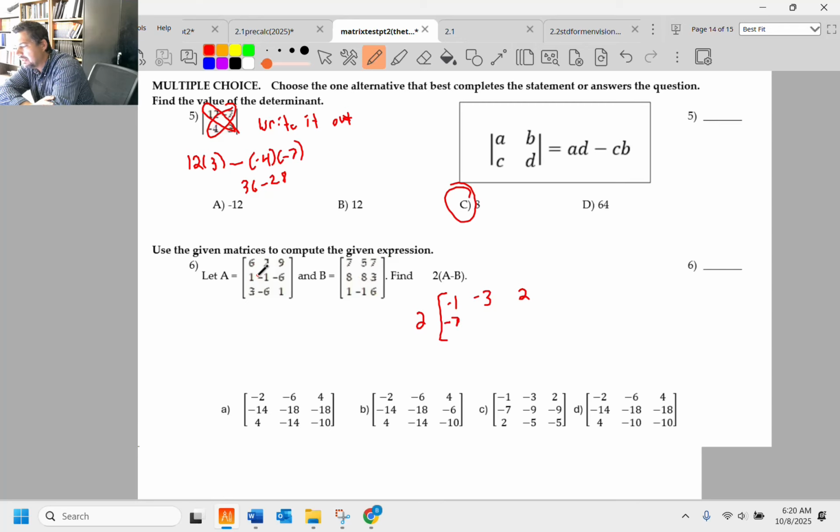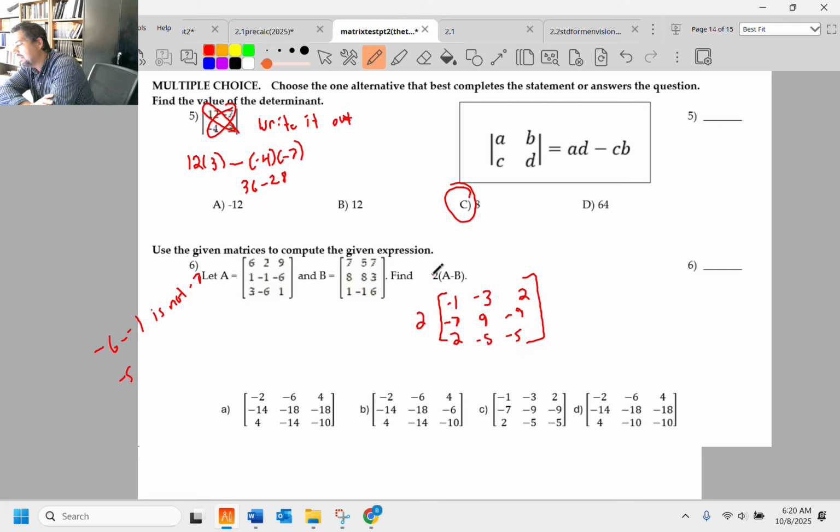1 minus 8 is negative 7. It's the arithmetic that got you. Negative 1 minus 8 is 9. Negative 6 minus 3 is negative 9. 3 minus 1 is 2. It's this one right here that got kids. Negative 6 take away a negative 1 is not negative 7. That's the one that got people. It's negative 5. That was the biggest one I saw. It's always been the big one I saw. It's the arithmetic that's killing y'all. 1 minus 6 is also negative 5.